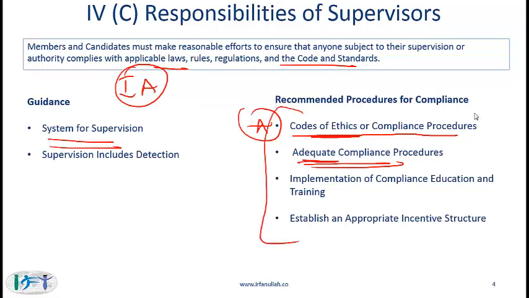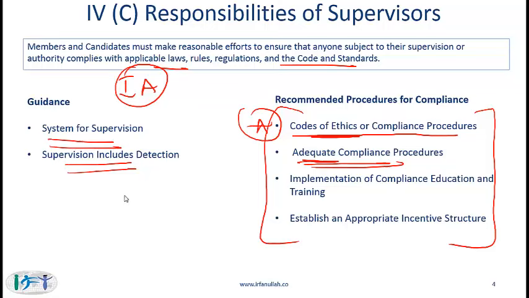Putting this system in place obviously is important, but despite the fact that you might have the best system in place, there might still be some violations. So you are also responsible for trying to detect possible violations. As a simple example, you might have a procedure in place where periodically you check the trades of all your employees. And what you are trying to ensure there is that employees are not front running, so they are not putting in their own personal transactions ahead of the transactions of the company or the transactions of clients.